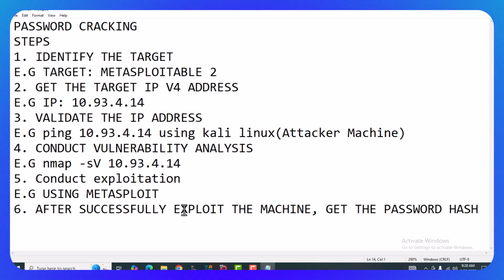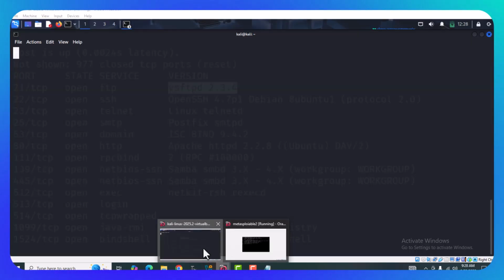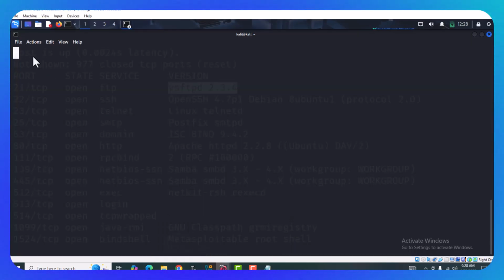So for example, to get the password hash, we type cat /etc/shadow. So the password file is in the shadow file. So on the same terminal, type cat /etc/shadow.